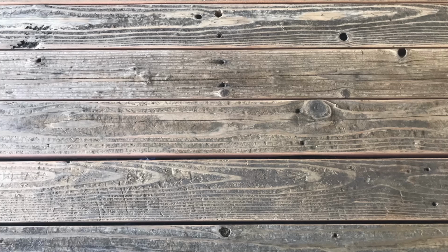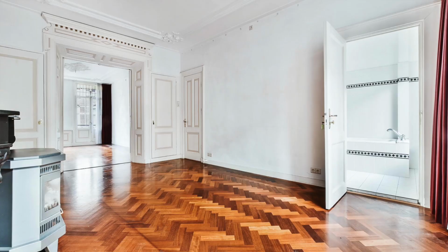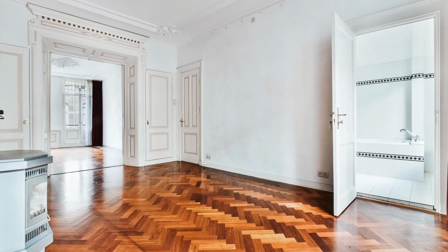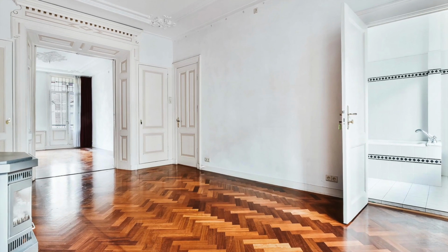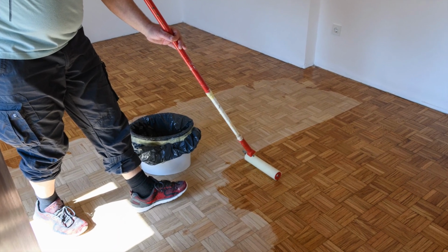Let's get started. Limewash timber floors. Older properties in the UK have wooden floorboards. These are usually pine, but oak and other species are common. Traditionally, these boards would have been covered with a rug or carpet. Only high-quality timber boards would ever have been put on display, and even then, the timber would be stained or waxed because they never keep their original colour for long.